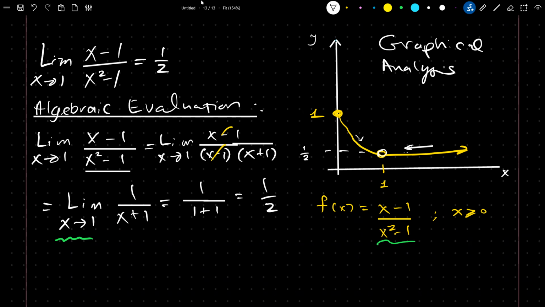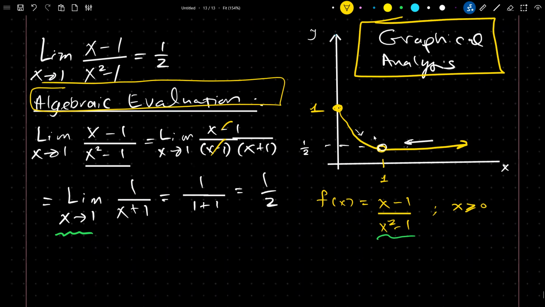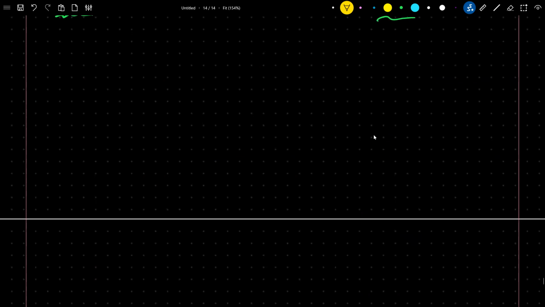All right. So right now I've shown you 2 different ways to examine the limit. One of them was graphical analysis. The other was an algebraic analysis. And let me show you another way that we can do it, which is using a table of data. But before I do that, actually, let me just mention one other fact here, one other theorem.